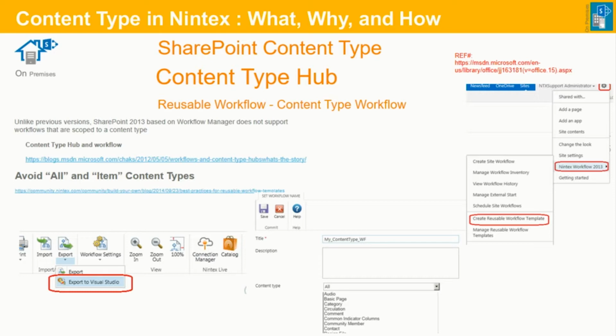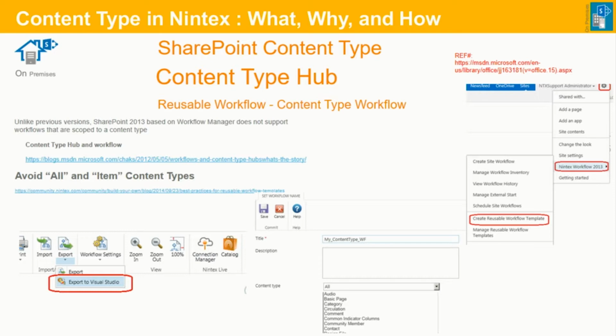It will appear on your workflow settings page. Then you can add an instance for that template. I have seen many attempts of how to use that, but this is the best solution I have seen that is working all the time. So that's workflow with Content Type Hub.